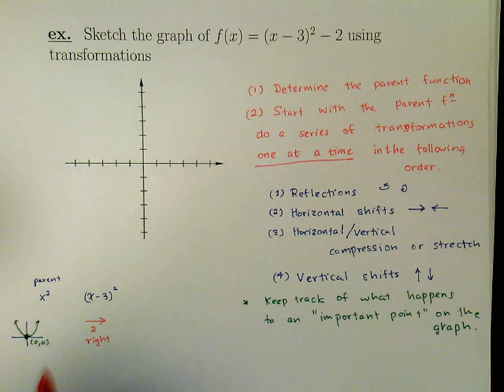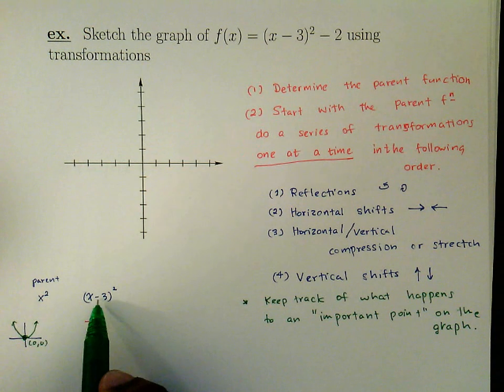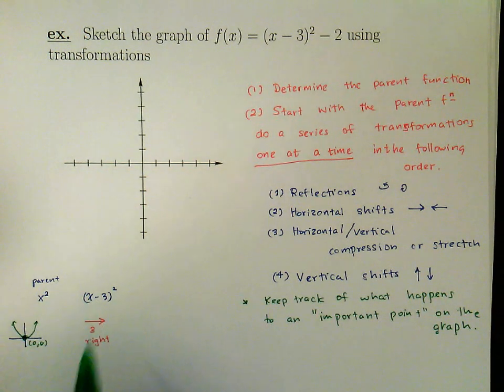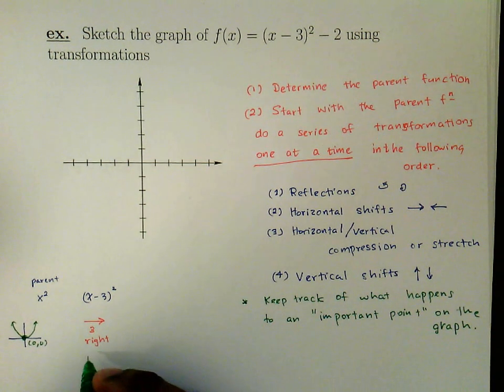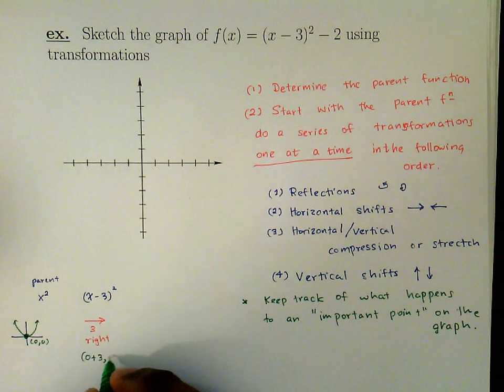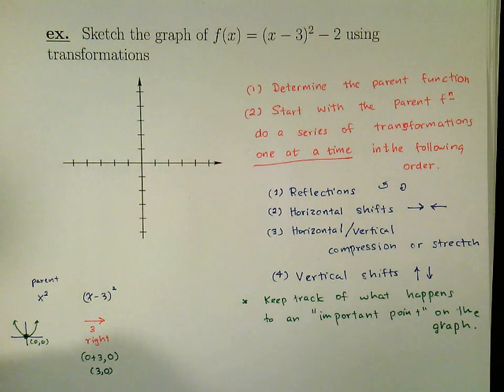Now when you move 0, 0, 3 units to the right, you would add 3 to the x values. Now this doesn't act the way you want it to be. So you see here you have a negative, but when you have it that way, you are adding. So if you just remember this by algebra, it might be very confusing. So always try to remember graphing by how the pictures move. Okay, so when it moves 3 units to the right, you would add 3. So you would get 0 plus 3, and the y value doesn't change, so that would be 3, 0. Okay.